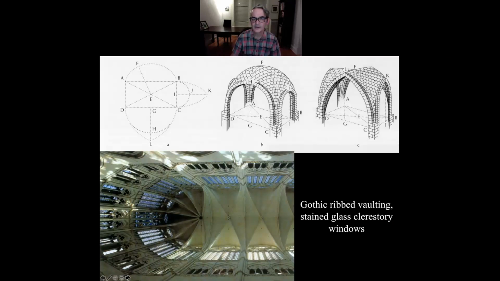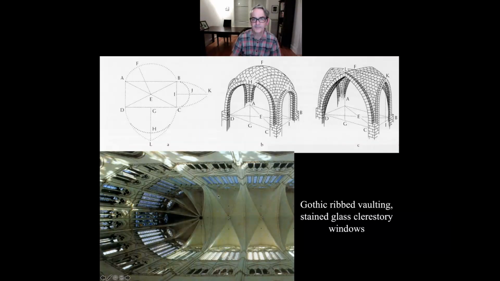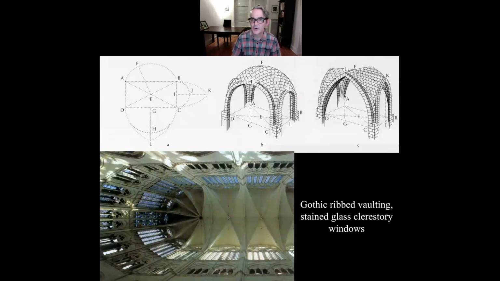So Gothic ribbed vaulting. Let's go back here. Okay, so the right side, diagram C here, is a ribbed vault where the structural element is right here. It's a pointed arch.